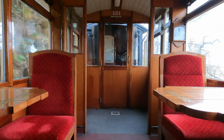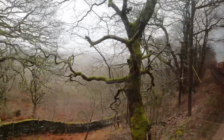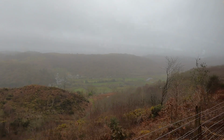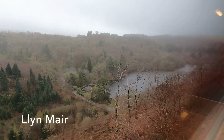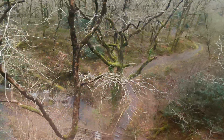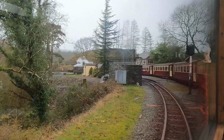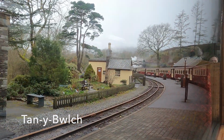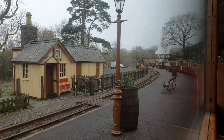So, a little bit about the Ffestiniog Railway itself. The Ffestiniog Railway Company was incorporated in 1832 and is therefore the oldest railway company that is still in operation anywhere in the world, having escaped both grouping and nationalisation in the 20th century. The line itself was constructed between 1833 and 1836 to transport the slate down to the harbour side at Porthmadog for transshipment by sea. The slate was initially rolled down the hill on wagons, with the empty wagons being hauled back up by horses, but to increase capacity steam locomotives were introduced in 1863.